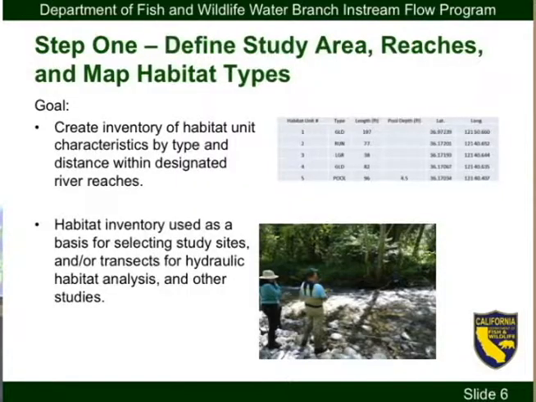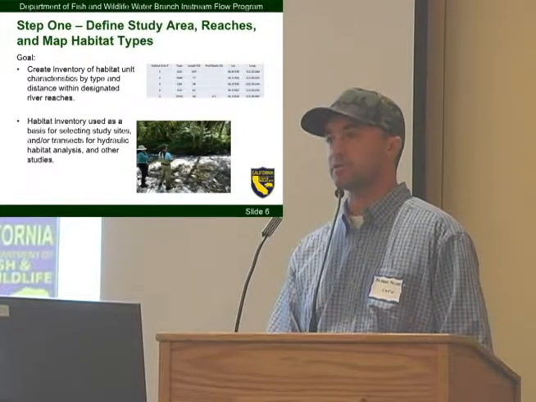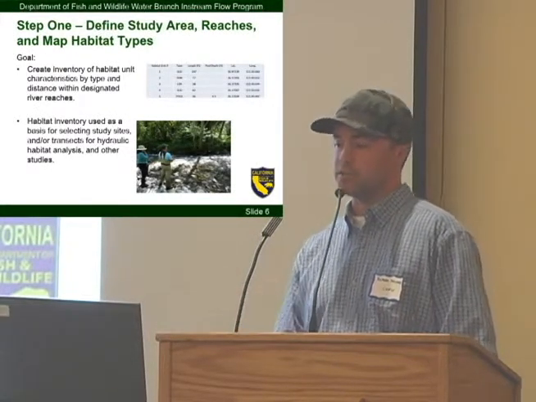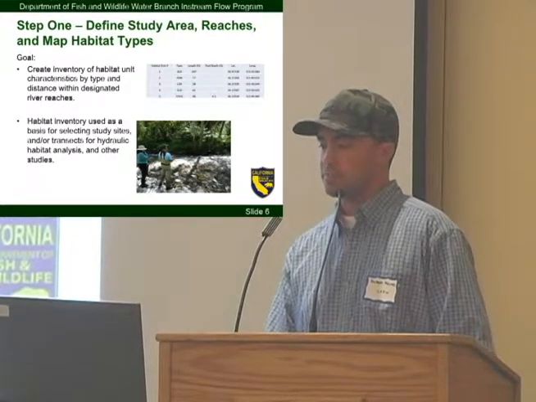Step one, and so I'm going to go through just some general steps. If you were going to apply some sort of a field approach and go out to these rivers and collect data to actually look at in-stream flow needs for connectivity and ecological low flows, these are some of the preliminary steps you would need to do. I'm going to be talking about some more methods also where you don't even have to leave your office and you can get a general idea of some flow needs. So step one is basically to create an inventory of the habitat that's within the stream. This is common to most methodologies.